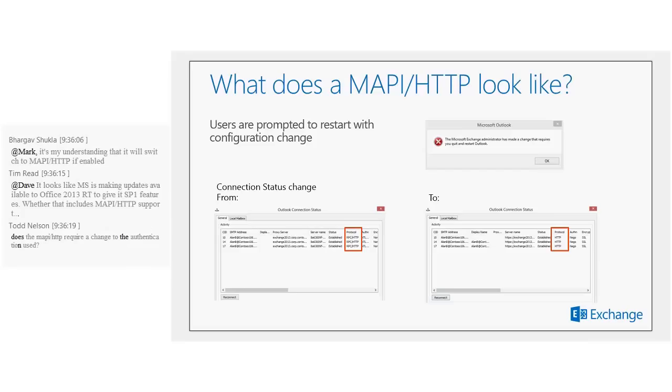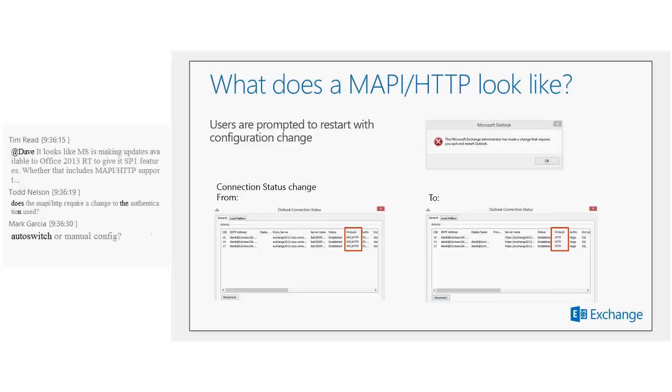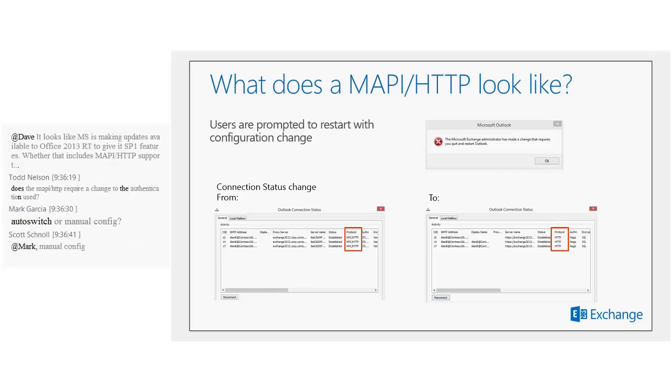is if I have multiple accounts configured, if I go to an older server, Outlook can continue to communicate with both MAPI and RPC, so I can have accounts on a legacy server and an account on a 2013 server. It can communicate via both.